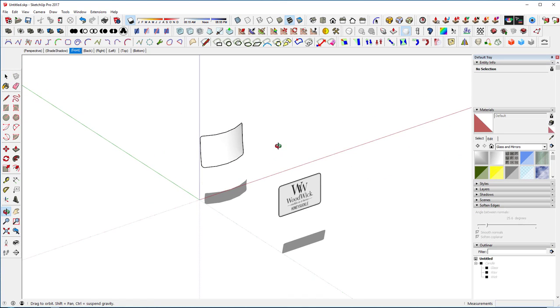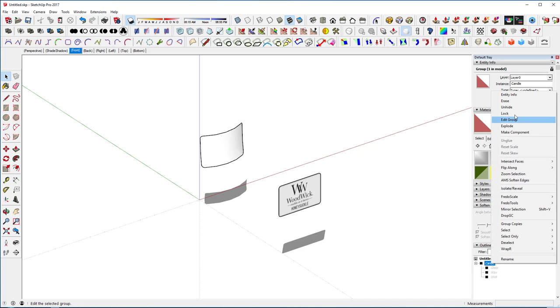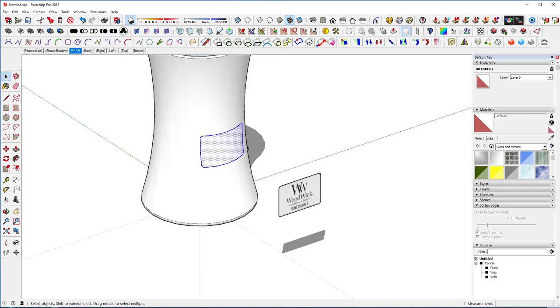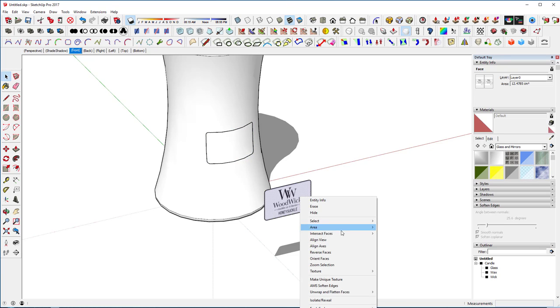Now, if I unhide my candle, there's going to be a problem with it not being seen. So what I'm going to do is select it and move it on the green axis out 0.01, just a little bit. So now it's out in front of the object just a tad. Okay, so now we're ready to go. As you look under texture, it should come in as projected when you import it that way. If it's not, make sure projected is selected, okay?